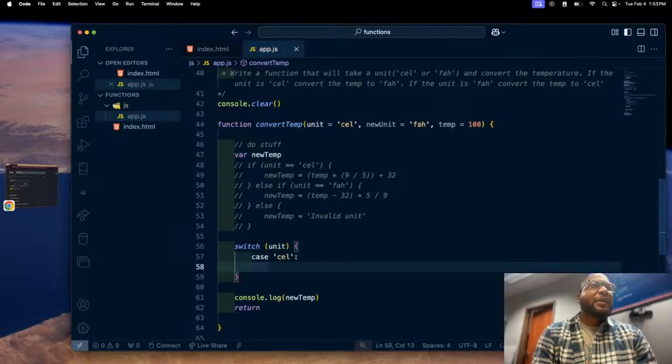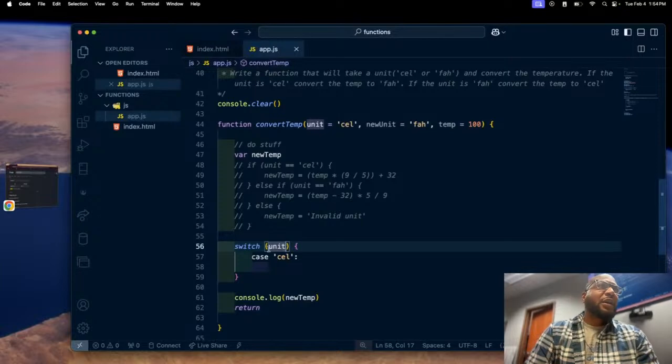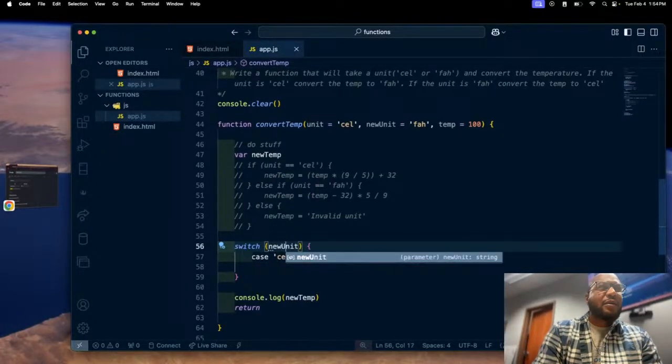I think I'm getting this. I think I wanted to, instead of switching from that, let's switch on new unit. That's what we want to look at.